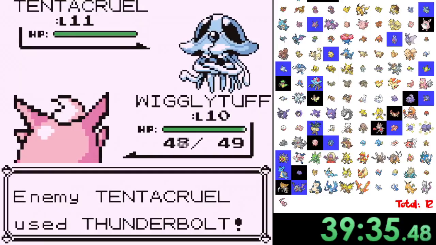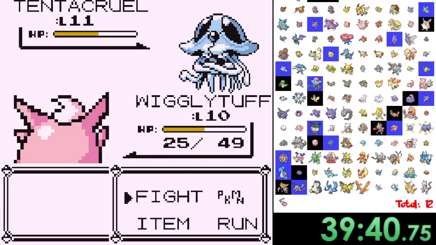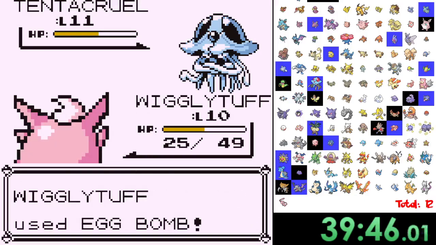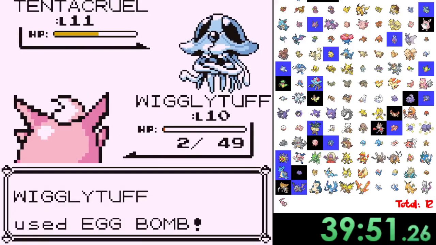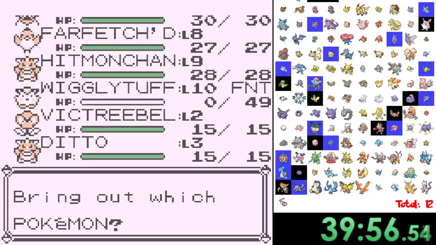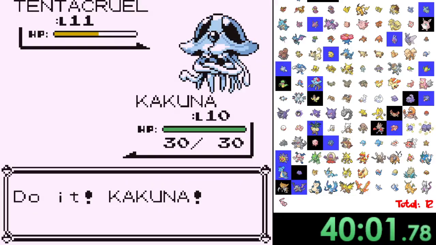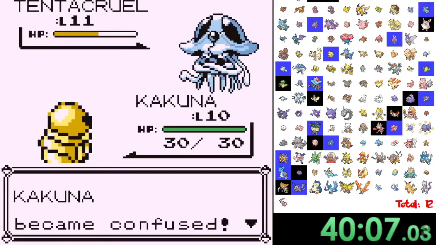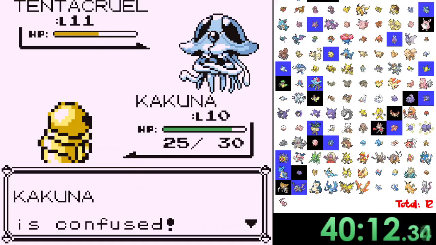Egg Bomb? Ooh, Tentacruel's got some power. Oh, good. Egg Bomb. Oh, no! Oh, no! Come on! I can beat this evasion. I can do this. Let's... Kakuna, go! You've got weaker defense. Oh no! Oh no, this Tentacruel is loaded. I don't like this.